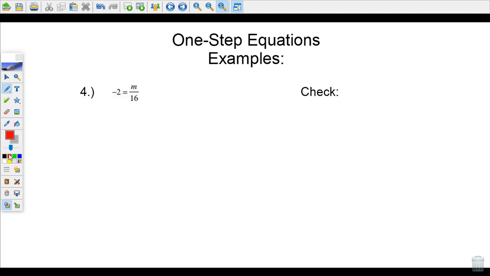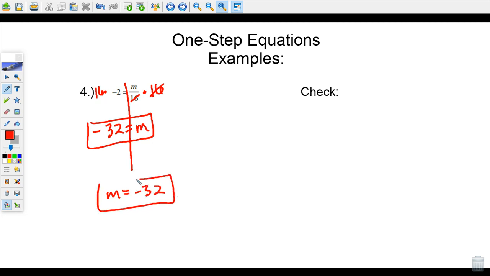One more. Variables on the right side of the equal sign. Let's draw our line down so we can separate our work. This fraction means division again. So m is being divided by 16. The opposite of that, or the inverse of that, would be to multiply by 16. So on this side, I'm also multiplying negative 2 by 16. Like I showed you in the first one, the 16s are going to cancel. That's going to leave just m. Over here, 16 times negative 2. Positive times negative is negative. 16 times 2 is 32. If you want, you can put the m on the left side. M equals negative 32. Let's check it.